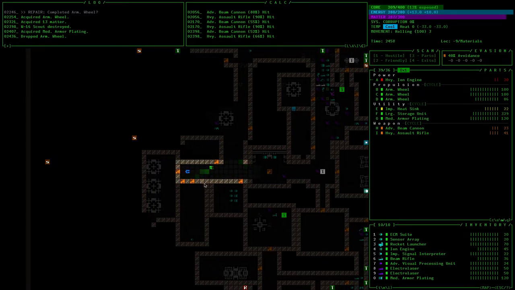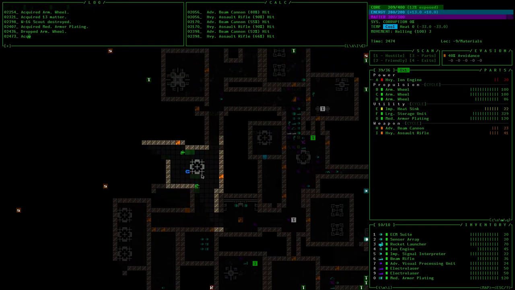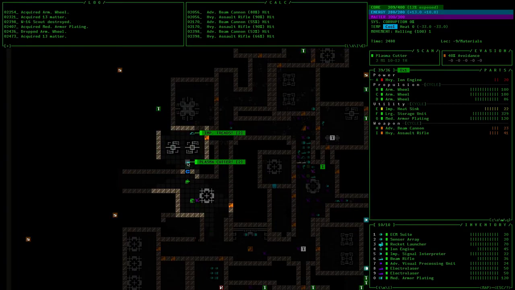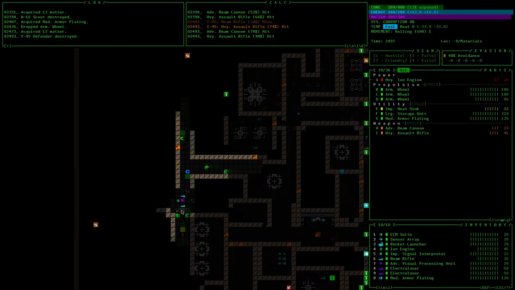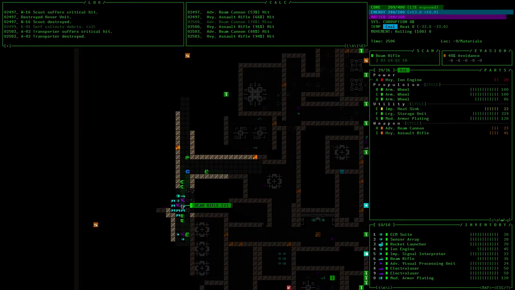Us? I'm not sure that he saw us. We'll keep it that way. Roof treads, plasma cutter. Okay, hey, get out of here, fucker. Ah, there's the dude carrying all the VTOLs.